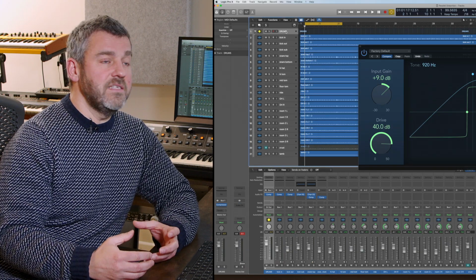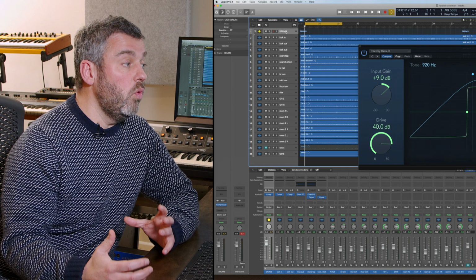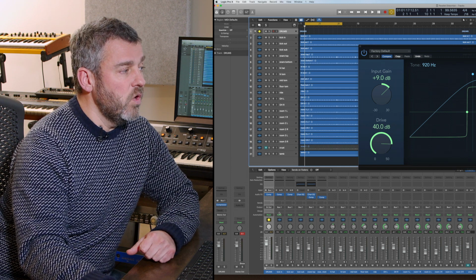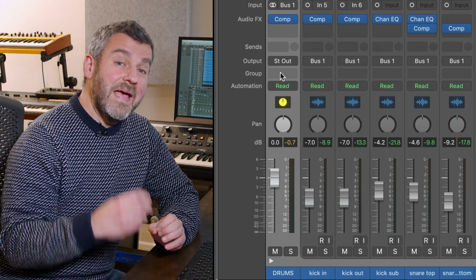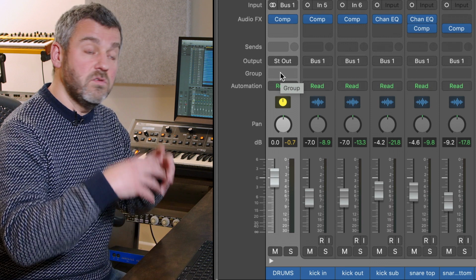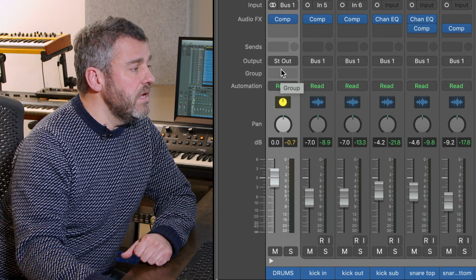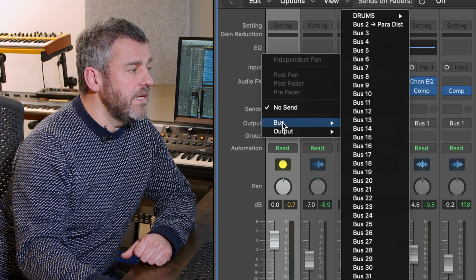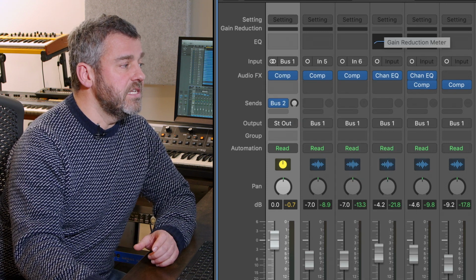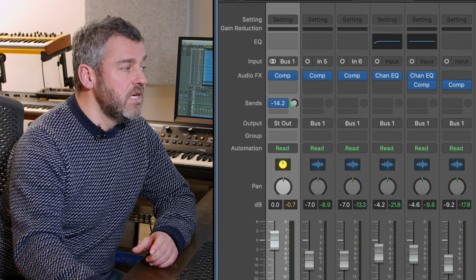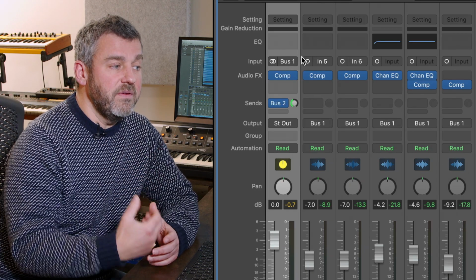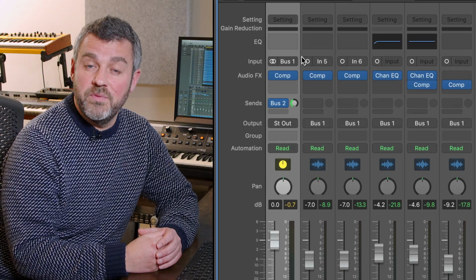You can see that I've created a track stack for these drums. All of the individual channels are routed through to bus number 1, which is here, and therefore anything I put on this channel or send from this channel is going to affect all of the sounds within it. So if I make the overall drum mix send to my parallel distortion, I can turn up the amount from this entire massed stack of drums, and it's going to feed into the parallel distortion treatment that I've created.